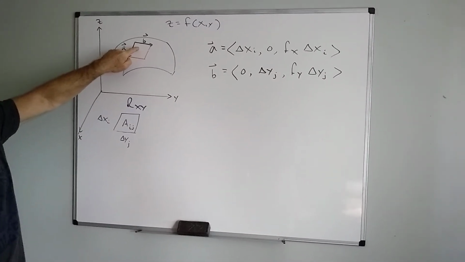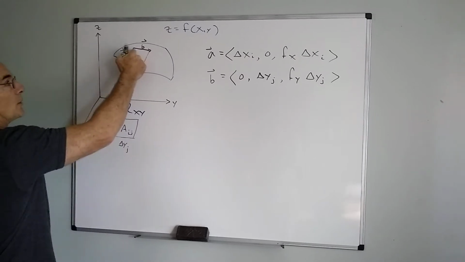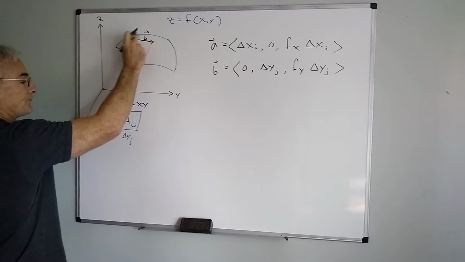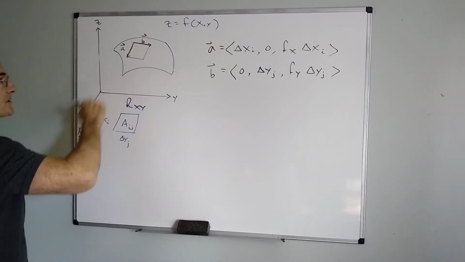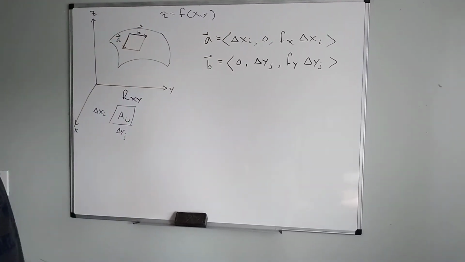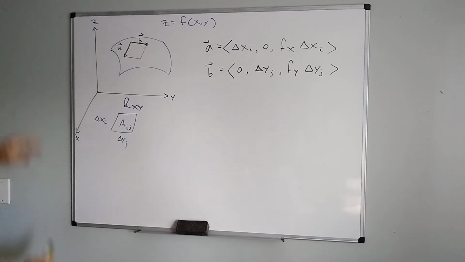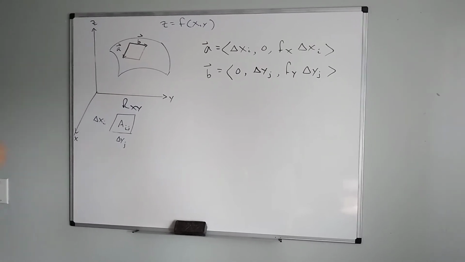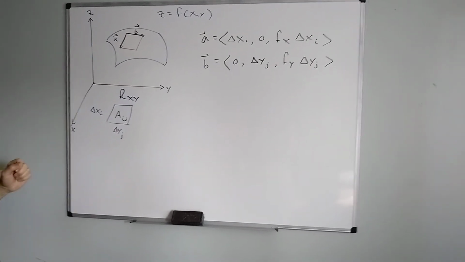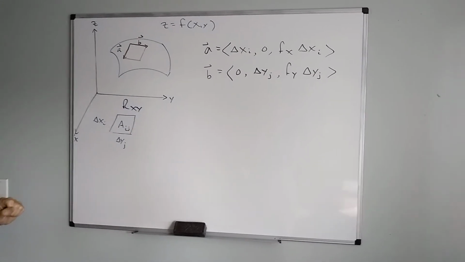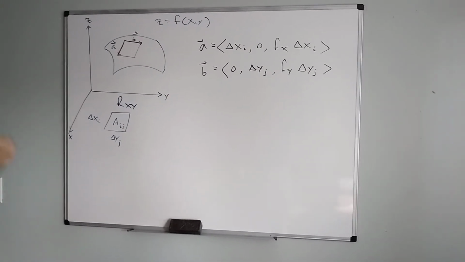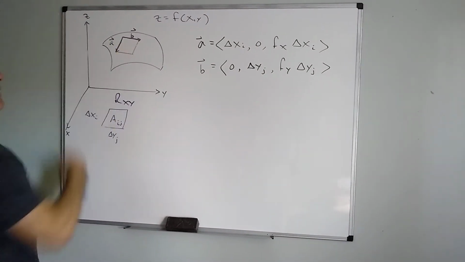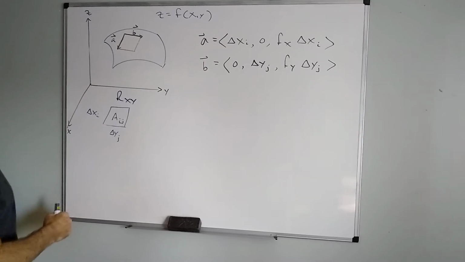in order to figure out what the multiplier is. So from this point of view, if I create vectors that describe this, let's call this vector A and this vector B, vector A running along the x direction, vector B running along the y direction, then in the xz plane, the slope would simply be the partial derivative with respect to x, and in the yz plane, it would be the partial derivative with respect to y. So if I was trying to figure out how to set this up as a slope, then if I go simply delta x in the x direction, I would multiply it by fx to create a situation where I have the slope.